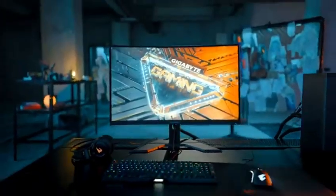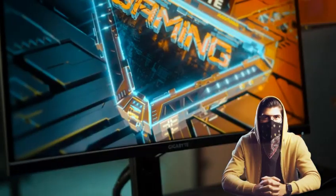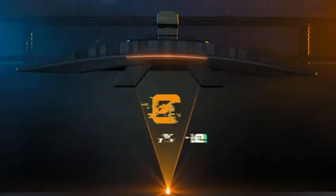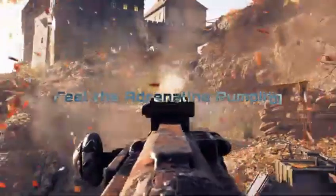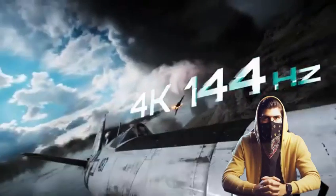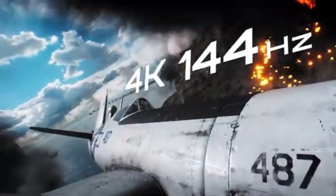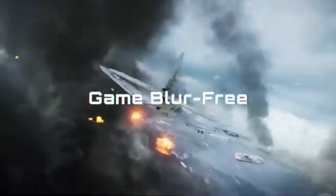The Gigabyte M32UC curved gaming display is a complete solution that is suitable for multi-platform players. It not only supports 4K gaming at 144 Hz, but it also supports HDR 400 and has just enough curve for an immersive experience. There are also plenty of ports and excellent color gamut coverage, but we had to fiddle with the settings to make the colors pop. It also has most of the features you'd expect, such as a USB-C connector, though it doesn't provide enough power to charge a laptop, an HDMI 2.1 port for 4K gaming at 120 Hz with next-gen consoles, and KVM for people who wish to connect multiple sources.